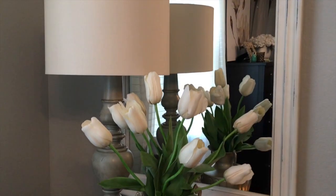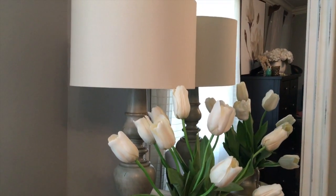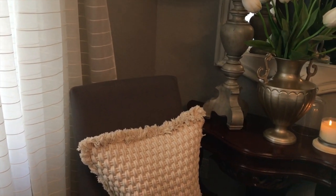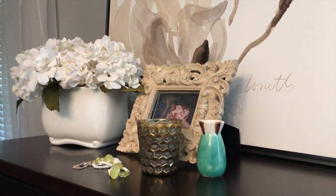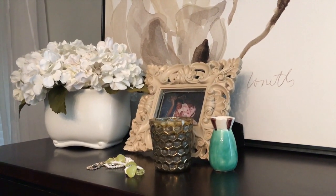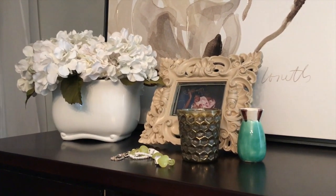Lighting does make a difference as well. So do what you can to bathe yourself in some gorgeous or romantic lighting. As you can see here, I've added shears that I took down from the formal living room when I replaced them with the drapes, and just placed them here in this bedroom. And last but not least, don't forget those personal mementos that add personality to every sanctuary.